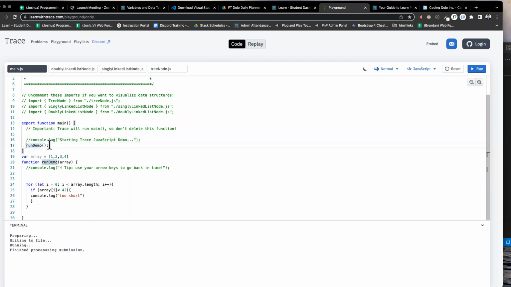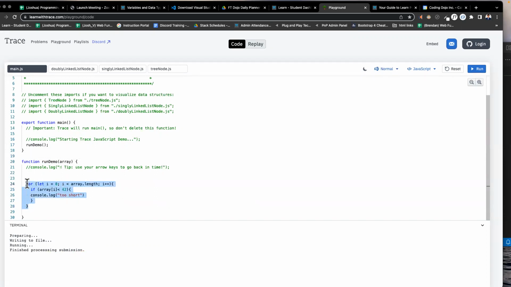As we look at our code here, before I had a lot more code on here and I've erased it and replaced it with something else. I'm still going to keep the name for this function runDemo, and I'm going to delete this variable here. And I'm going to delete everything inside runDemo.